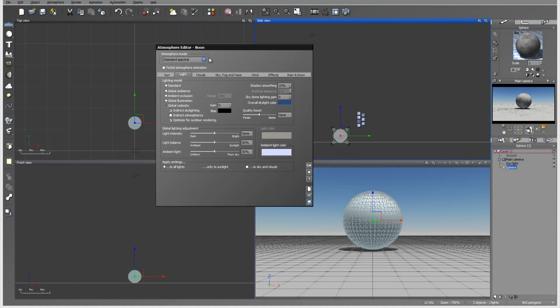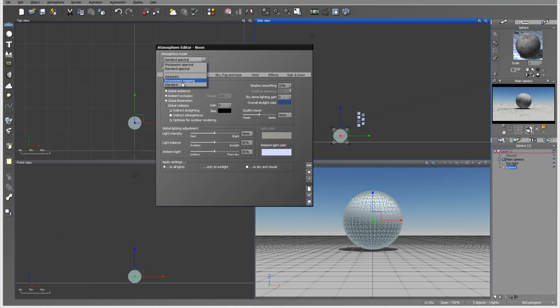Now we have the atmosphere settings, not just in a row, but from the top drop-down box. Some of you may already be familiar with the previous standard, environment, volumetric, and the spectral used tonight, now called standard spectral. Also we have a new photometric spectral. So we can look at all of them very fast, just an overview. As well, we'll look at some of these property settings and tabs.